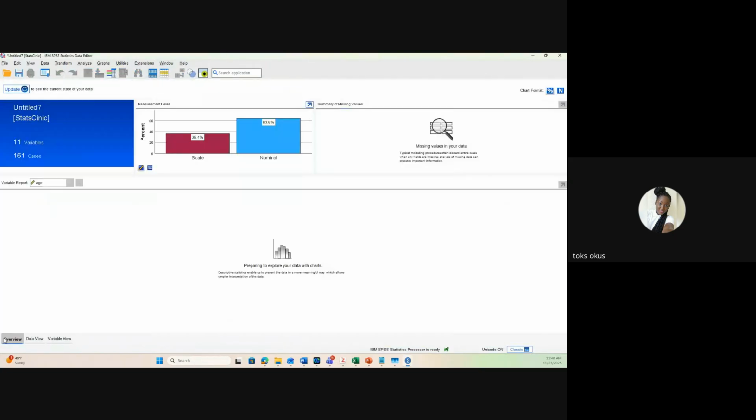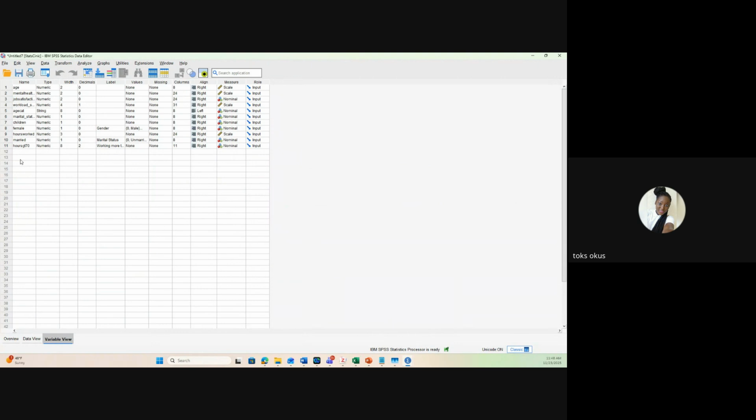Now, remember when we started, we had 10 variables in our data set. Now we have 11 variables. And this right here is our 11th variable, this new variable we created, hours GT70. And we have our label that helps us to make better interpretation, which is working more than 70 hours.